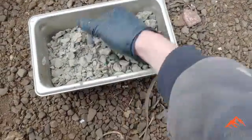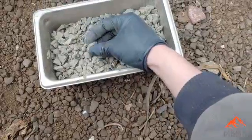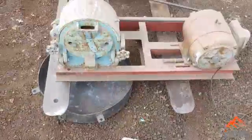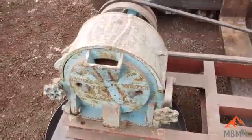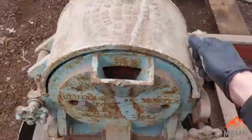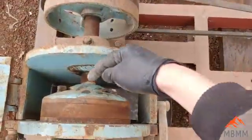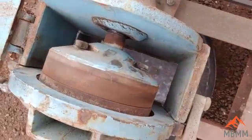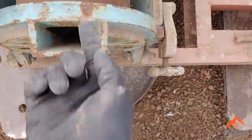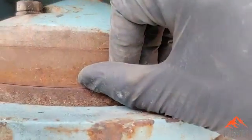I got our stuff kind of crushed up just using a mortar and pestle into small sizes, but I want to get it a little bit finer so we can get a lot of good interaction between the charcoal and the borax with the oxides. This is a really old Bico pulverizer, and it's been used for years and years in assay labs. How this thing works is it's got a shaft back here that's driven off a pulley off a motor, and this plate here turns while this plate is stationary. You feed the material down in the center here.